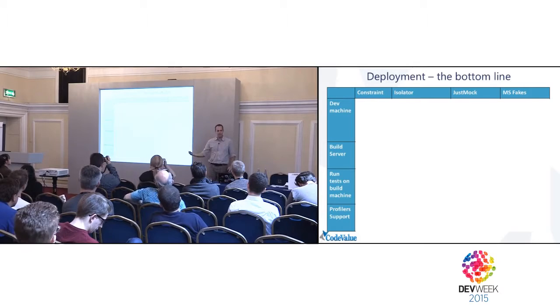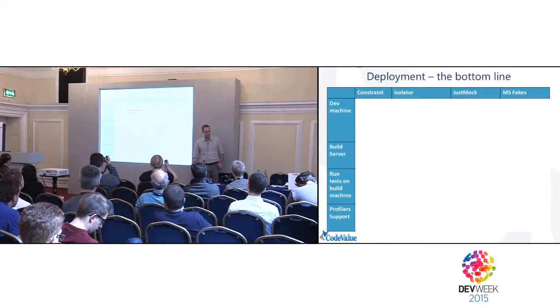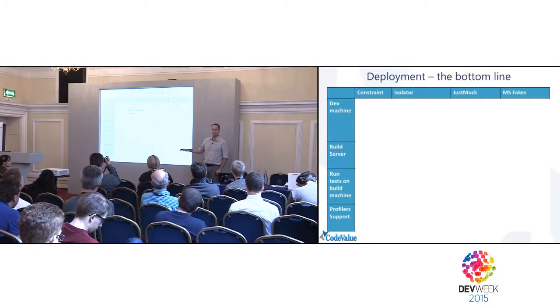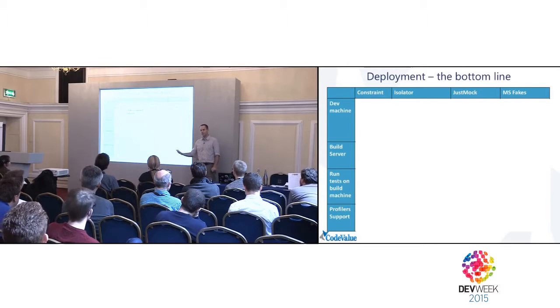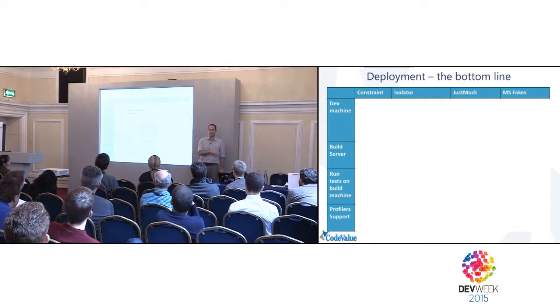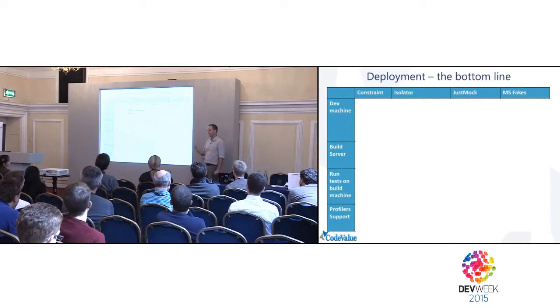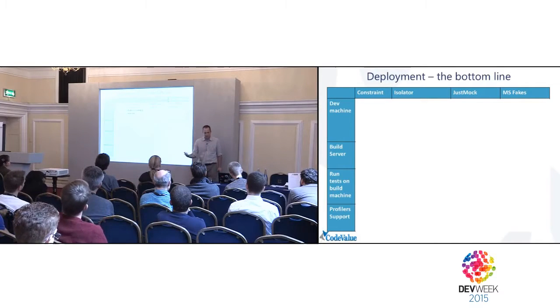So, development machine, what do I need in order to work with those guys? In case of the constraint frameworks, all of them have NuGet packages. Just add the reference and you're done. The end. Simple as that. And it's a huge benefit. Because in TypeMock and JustMock, you need to install an application on each and every development machine. That's the additional price. When is it a problem?